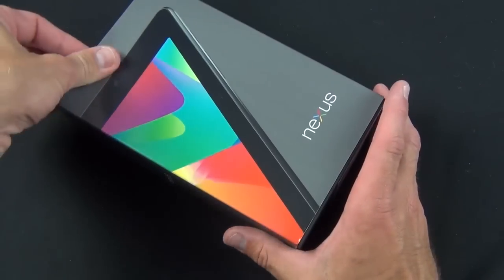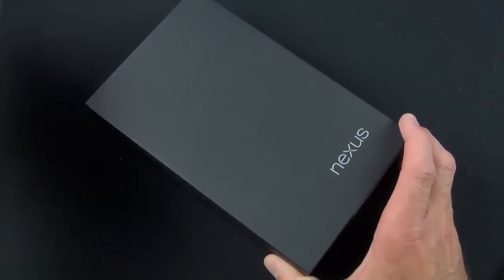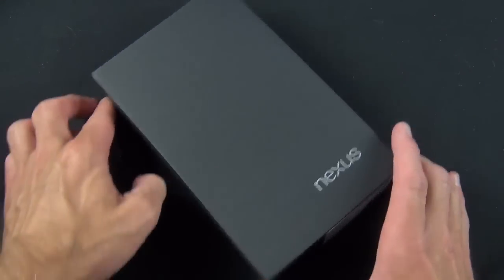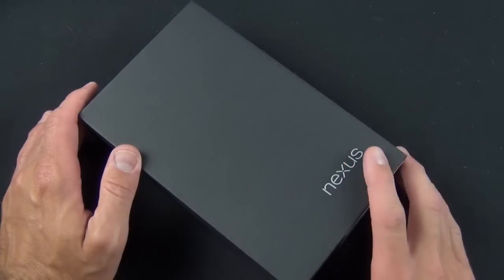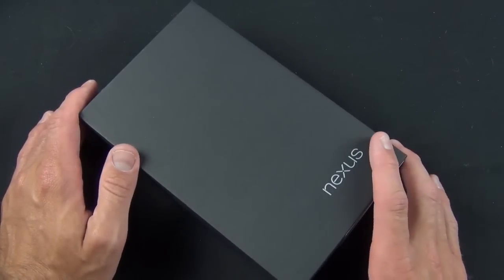Now in terms of specs, we have a 1.3 gigahertz quad-core Tegra 3 processor with a 12-core GPU. We also have 1 gig of internal RAM. This does not have a built-in SD card slot, so you either get 8 gig or 16 gig, so decide when you buy. Now this also includes NFC technology as well as an accelerometer, GPS, magnetometer, gyroscope.